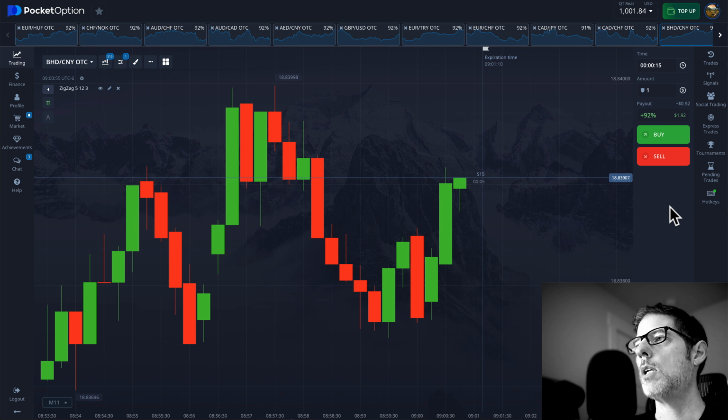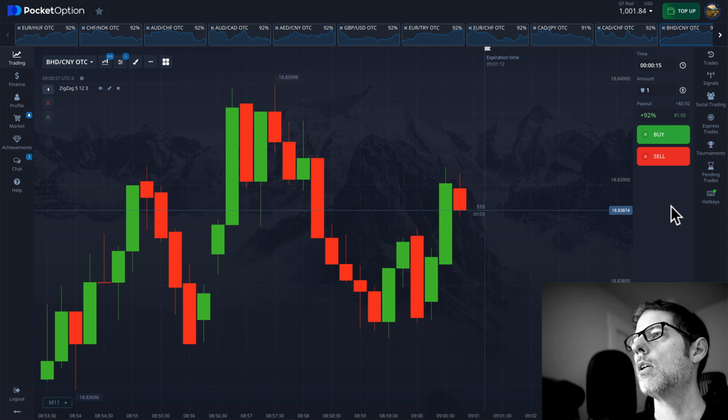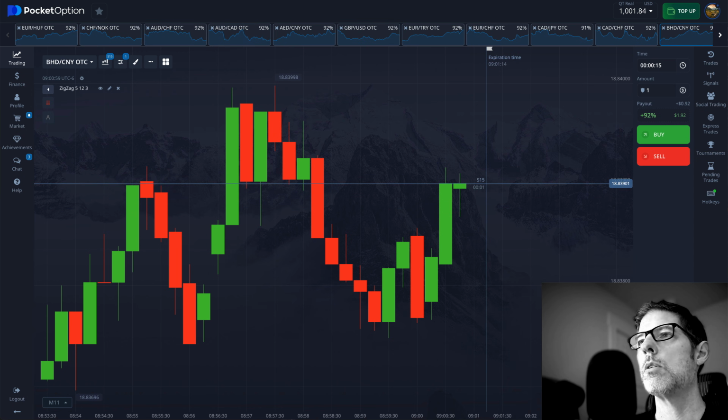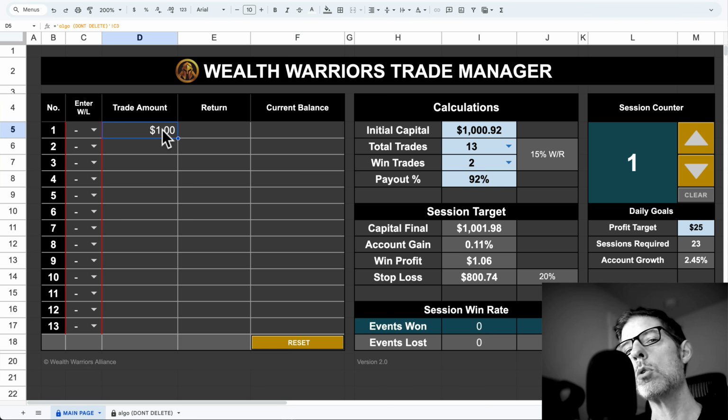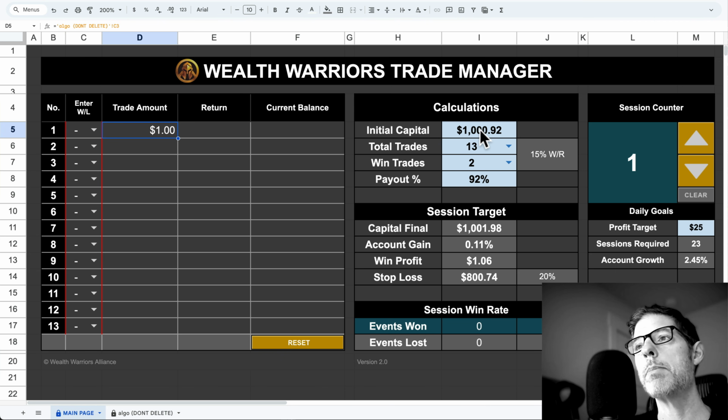Let's go ahead and just change the chart. We can update the balance if we want to, because once we start increasing the initial capital on the trade manager, then the trade amounts are going to increase as well. So you're not always trading with a dollar. The more initial capital as you win trades, you're going to earn more money, and then you're going to update the initial capital.